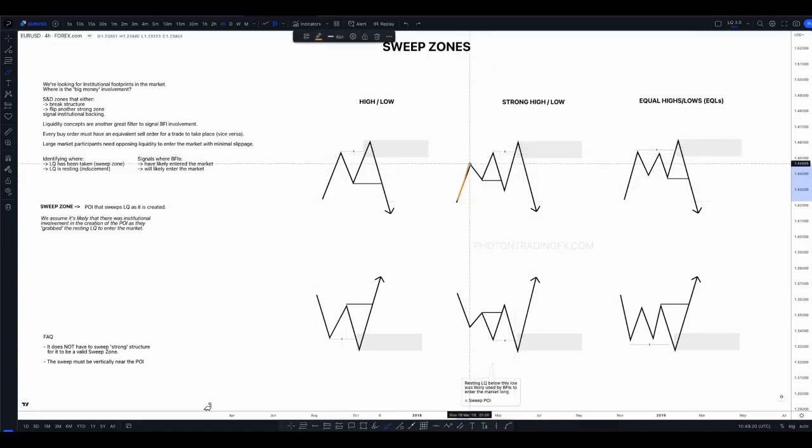Because what do we have here? We have price pullback, breaks the high. So this low did its job. It broke structure. So you could assume that because this low actually achieved something, it broke structure, there should be quite a decent amount of liquidity behind it. So now if price breaks that low there, you would assume there's even a ton more liquidity behind here now because it broke a strong low. So now when price comes back up and sweeps liquidity behind here, the sweep of a strong high, a high that actually achieved something, compared to the sweep of a high that didn't achieve anything, we can assume there'd be a lot more liquidity building up behind this high. So if you see a zone like this where it sweeps strong structure, strong high or low, right?